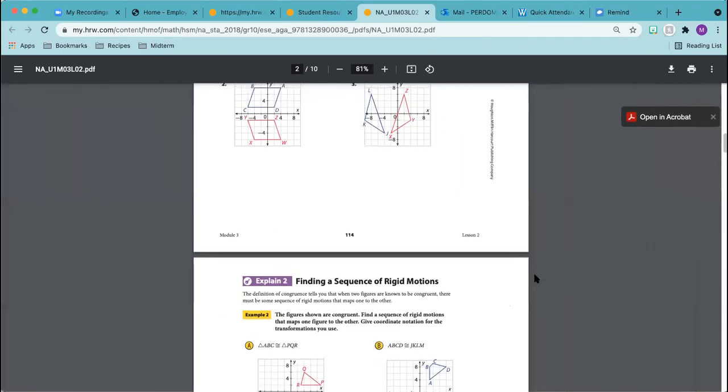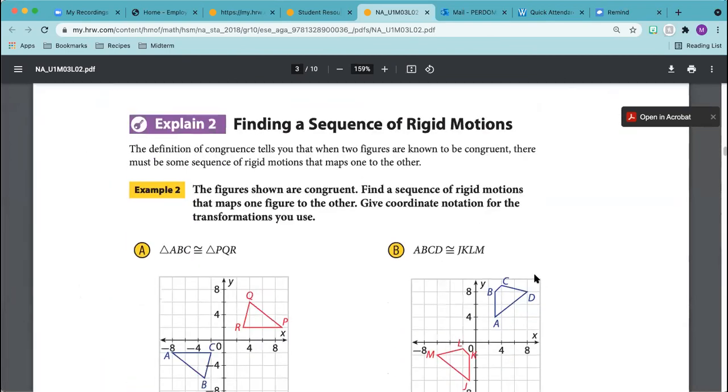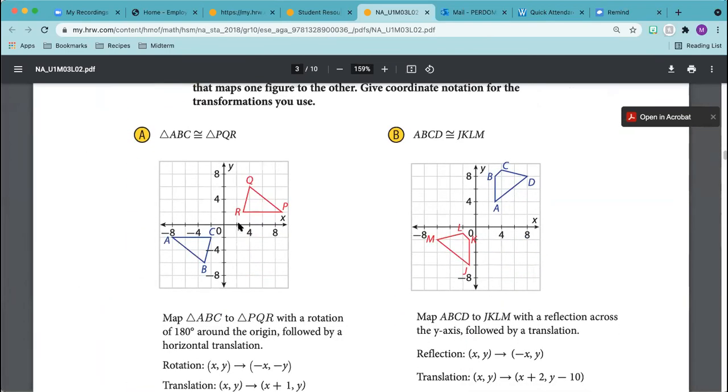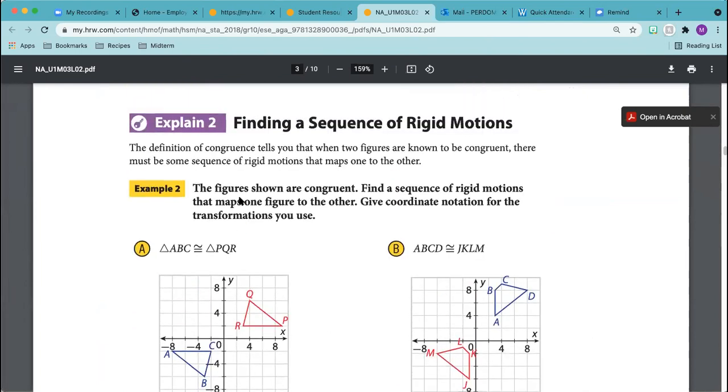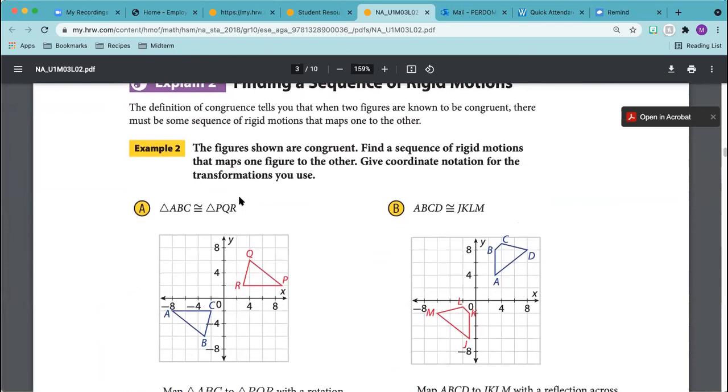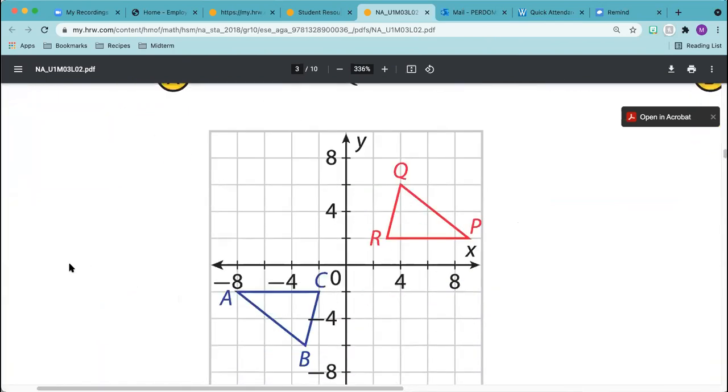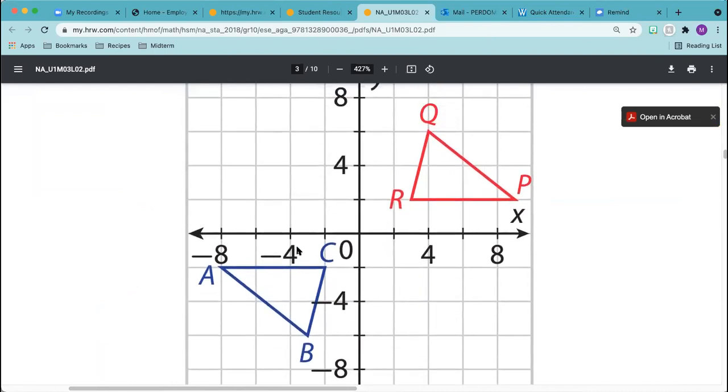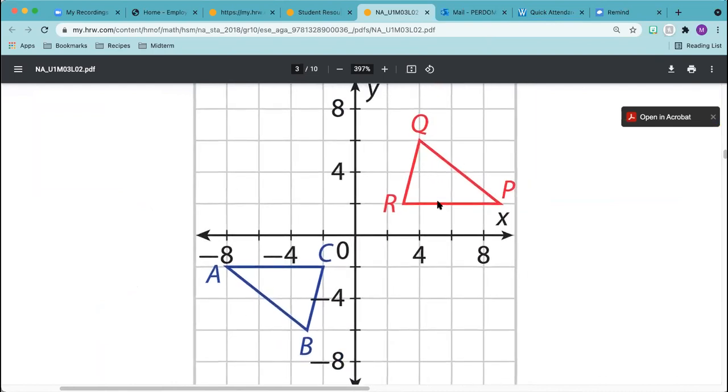Okay. I know you guys have like 3 minutes left. Oh, you know what? I think we did pretty much up until, but I just want to do this one quickly because this is the last one I stopped on the second period. So this one is with a sequence of rigid motions, so more than one. So how do I go from triangle ABC to triangle PQR? What do I do? Could it be two reflections? Rotation of 180. Ooh, rotation of 180 is one, right? Because my A is now where my P is and everything is backwards. But then, or a reflection over the Y and then over the X.